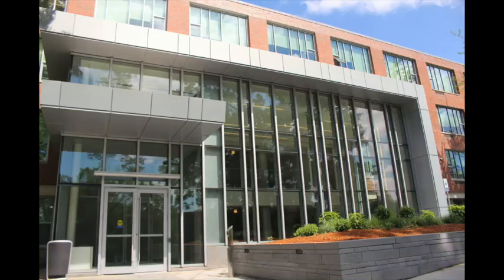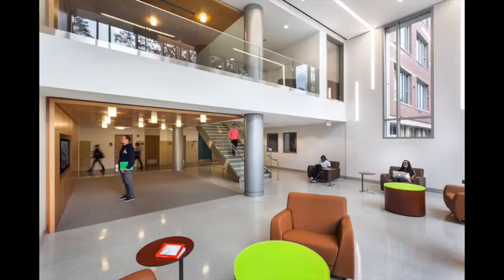Our next stop is Hemingway Hall, our main academic building on campus — primarily a classroom building with lecture halls, extensive laboratories, and some department offices. Departments and majors housed here include biology, business administration, geography, math, computer science, physics and earth science, and fashion design and retailing. There are display cases in the main lobby showcasing student works from consumer sciences and food science. The building is interconnected with Hemingway Annex and Hemingway Labs, which we'll talk about more later.